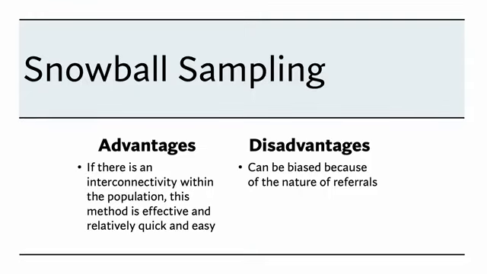And the advantages and disadvantages of this one, of course, the advantages are if you have an interconnected group of people that you know that you could get in front of, if you have some referrals from your best friends or the people around you, it's quick and easy. But it also can be biased because these are all people that are in your world, and they probably know people that are in your world. So they might have similar views to you or similar backgrounds to you, and the survey could be biased.